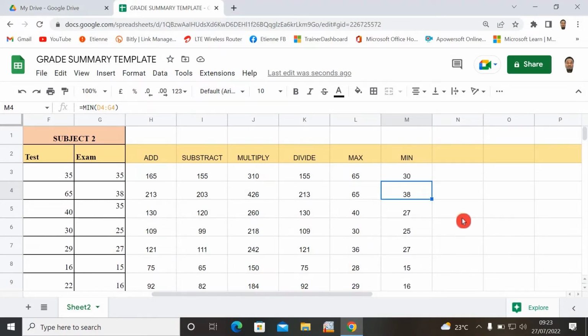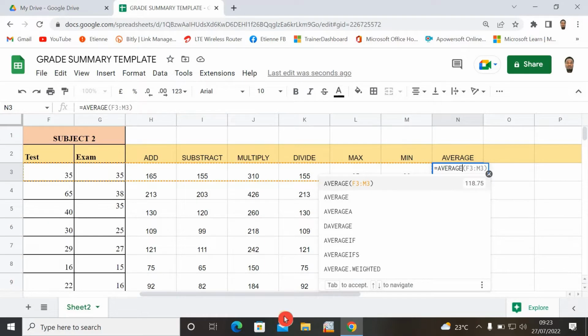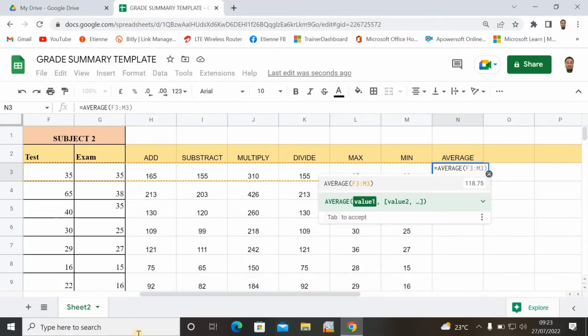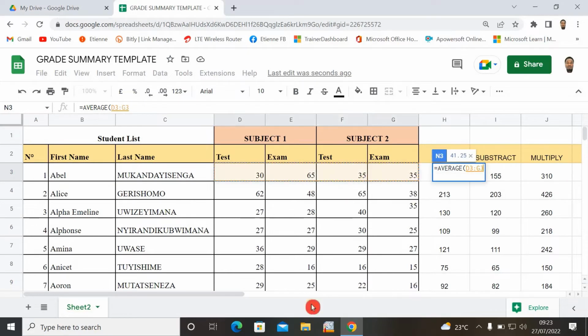And here, apart from minimum value, we can go to the average. Maybe you just want to find the mean value, or you just want to find the average. Let me call it average. How to find it in this Google Sheet? You just type equal sign on the keyboard, and you type average. You just want to find the average score. You open parenthesis, you see there is a suggestion, but you don't want this, you want to go back and select it from here to here.